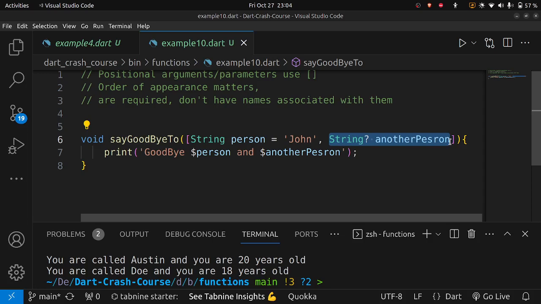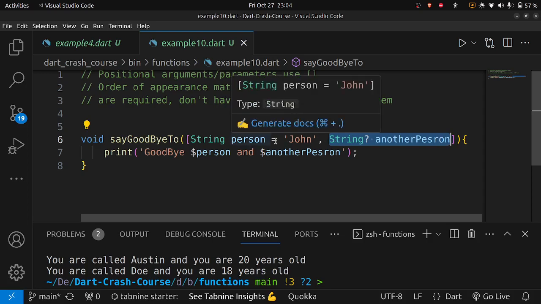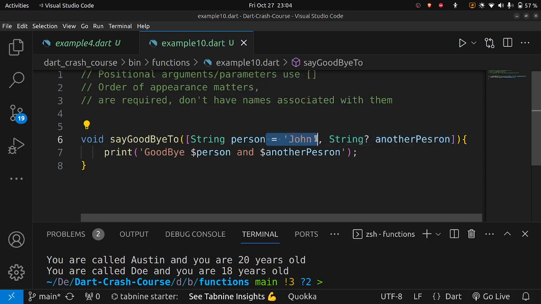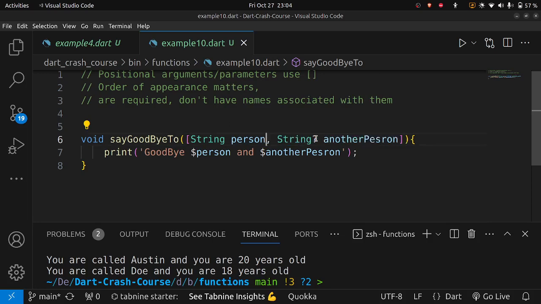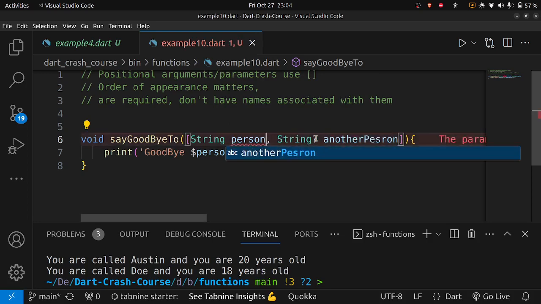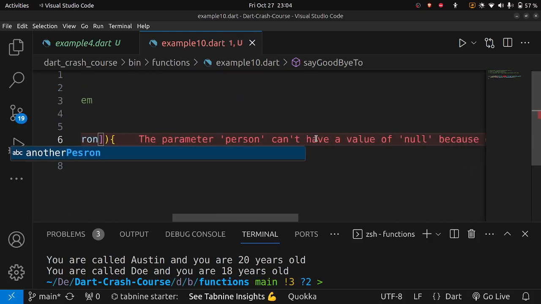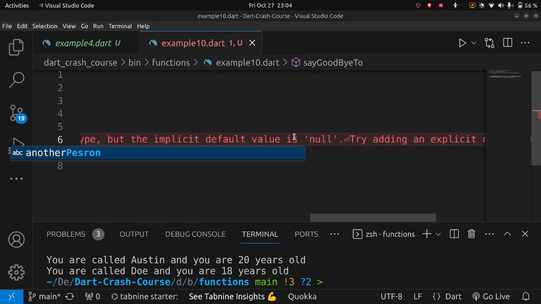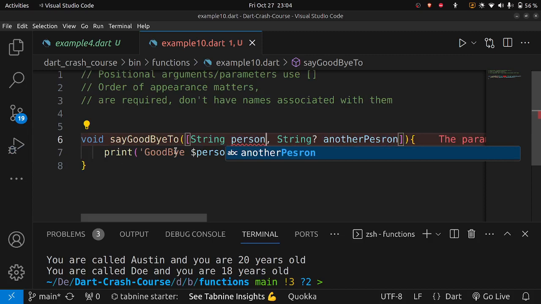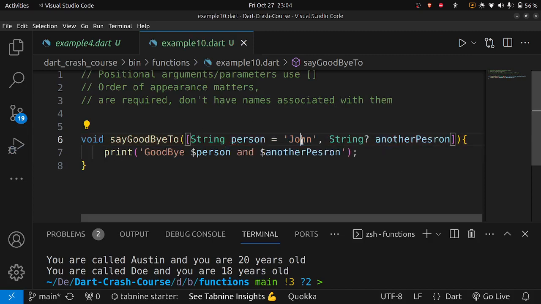Let me explain. If we don't provide one, it's going to say it needs a default value, like the person can have a value of null because it's typed to the implicit default null. Basically, we either make this person here null, or we provide a default value to it.